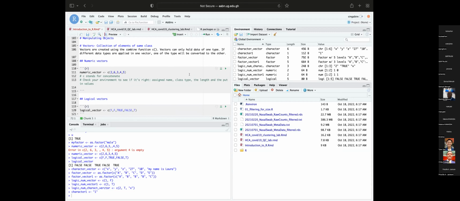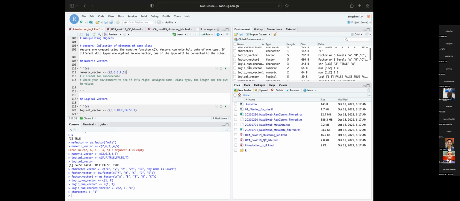If you put a bunch of character values together, it's going to be converted to a character vector. And if you put a bunch of numbers together, this is why we use the c function, the combine function. C stands for concatenate, meaning putting things together. Here we're trying to put numbers together, a list of random numbers, and it's going to be saved.